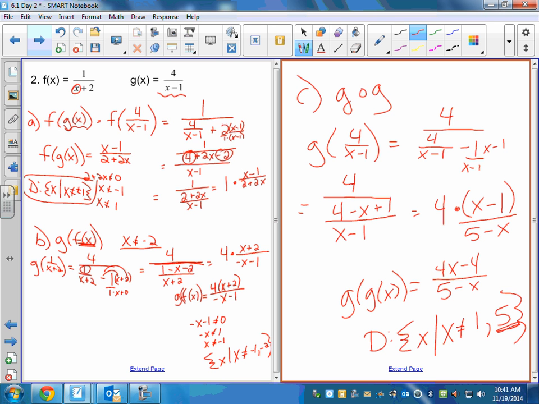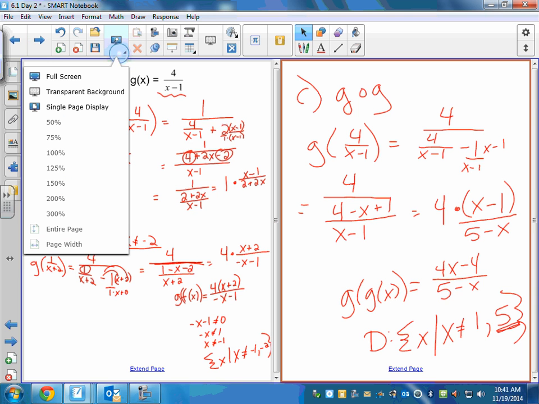I will tell you, last year, the majority of people just decided, even if it didn't say find f of g, if it said find the domain, they just found f of g, and then found the domain of it, because they found it to be less confusing than trying to remember what he set it equal to and solve it. And so, I'm not opposed to you doing that. I just wanted to show you, because I know there's a question on your unit test, like the ones from yesterday, that just said find the domain. So I thought it would be important to show you how to do that.